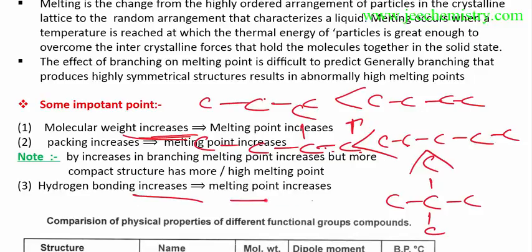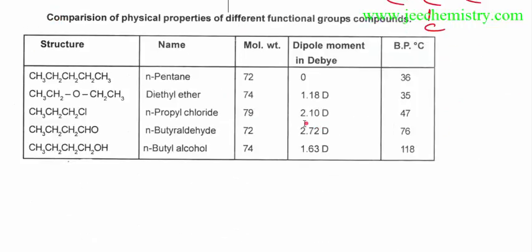As hydrogen bonding increases, the melting point increases. So this needs to be taken care of. Between these two compounds an electronegativity difference arises. It will generate a dipole attraction. That's why the melting point increases. In this compound also hydrogen bonding will be there. This is a 3 carbon, here is a 4 carbon. So this is another structure, between these compounds, 1, 2, 3, 4 carbon and 1, 2, 3, 4 carbon, this will have a higher melting point than this.